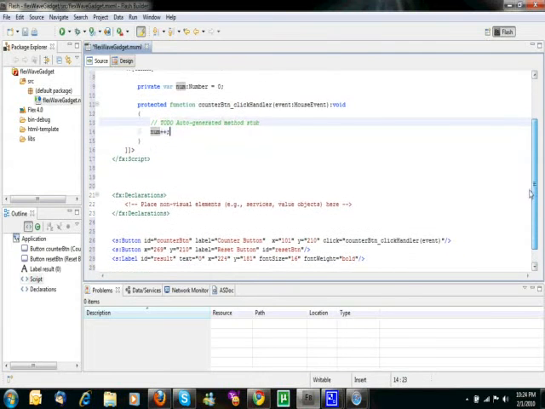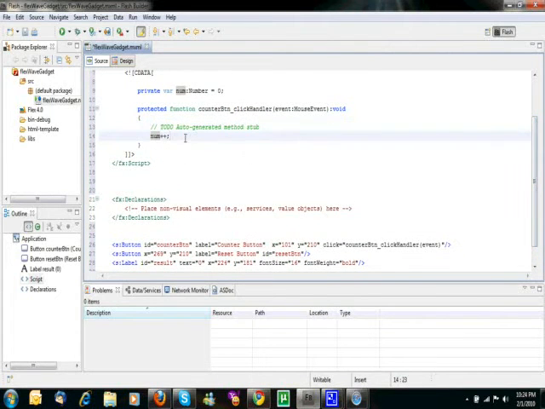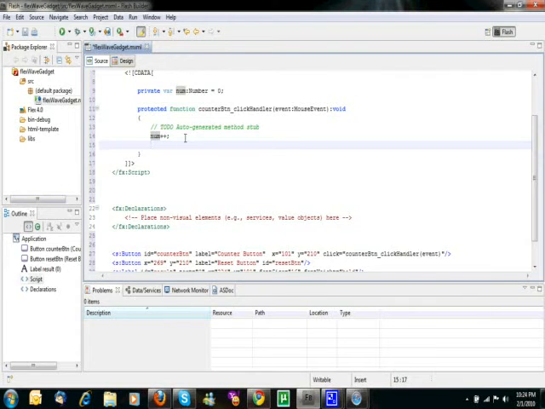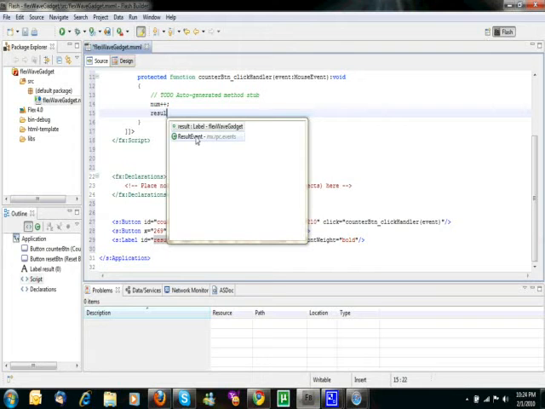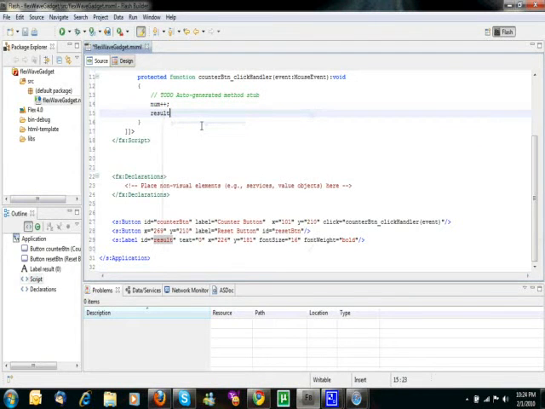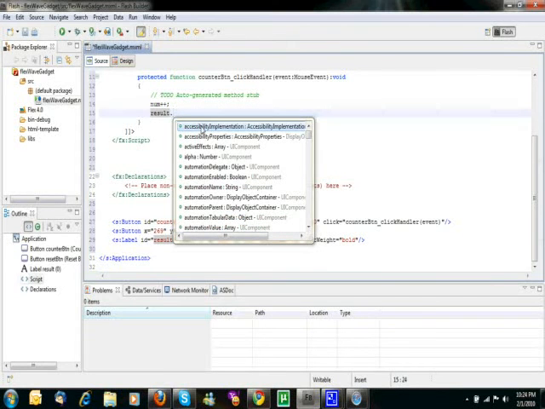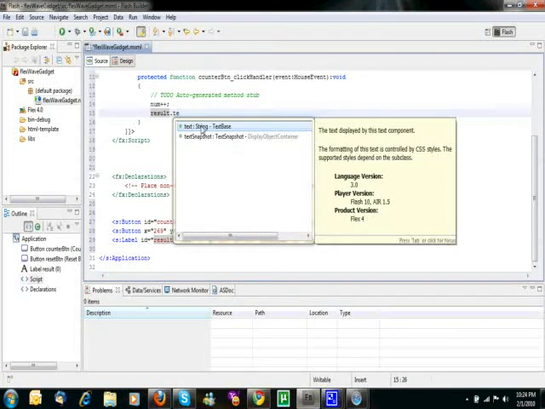Okay, so we want to put that value into the result, of course the text. So we're going to call the result, that's why we're able to put the ID. We're going to call that certain label component with the name or ID result. So put it there and even Control-Space. As you can see, it's here. And then call the property. The property would be the text. That's what it displays, the text.